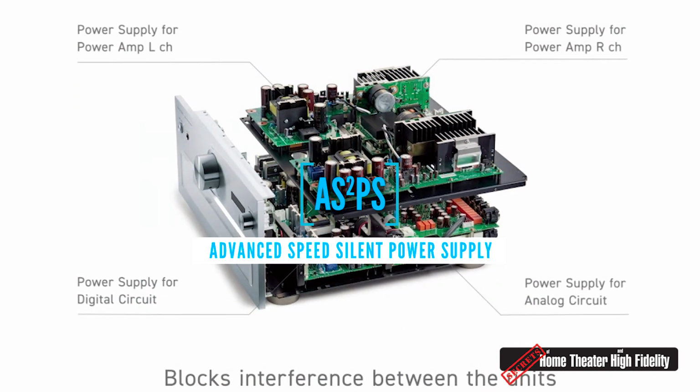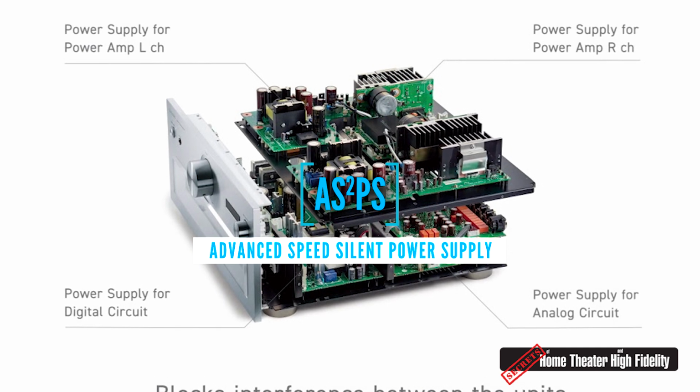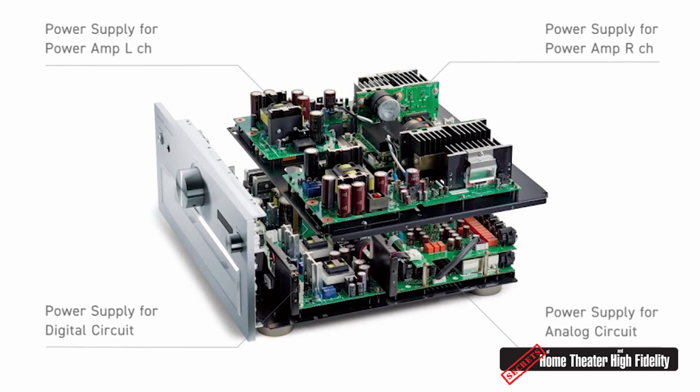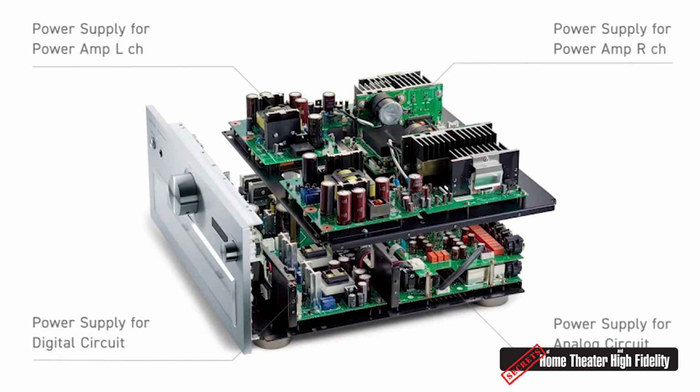Next is AS2PS, which stands for Advanced Speed Silent Power Supply. The Technics SUR1000 has 4 independent power supplies using this special switching technology. There's one for the analog section, one for the digital section, and one more for each of the 2 output stages.